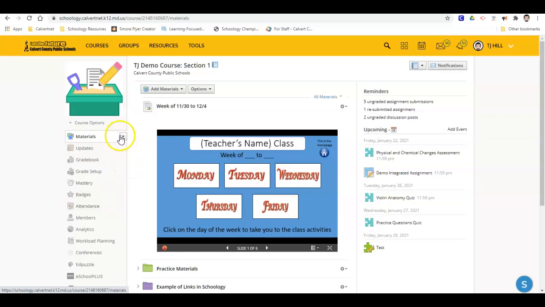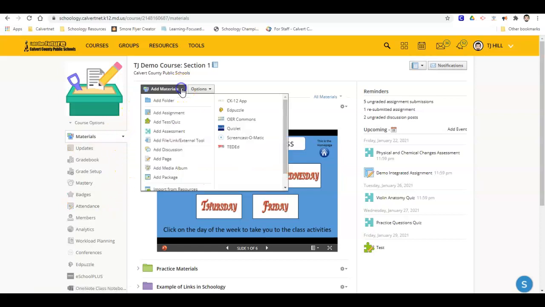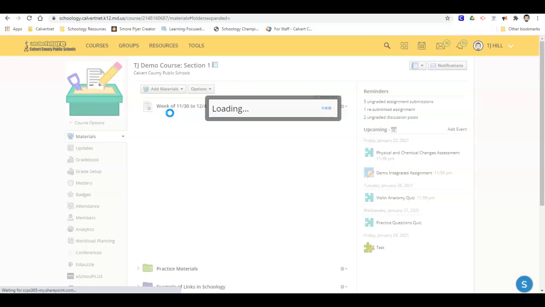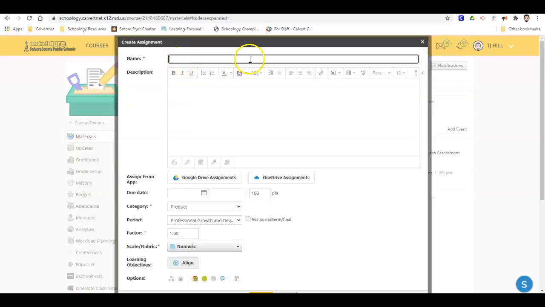So to create an integrated assignment isn't any different setup than a simple or basic assignment. You still use the assignment button, and when you click that material, add all of your titles and your description of the assignment. If you want to attach files and links, you can. Even if you want to record your own audio and video giving directions, you can do that as well. You would still set up due dates, give it the amount of points, and designate a category, everything you would do for a basic or simple assignment.